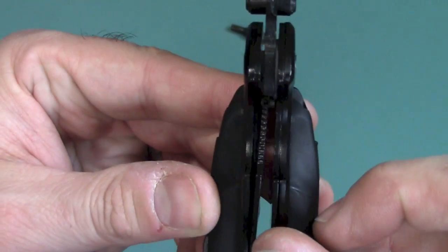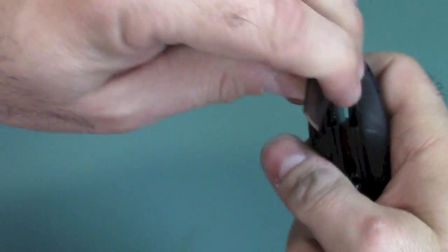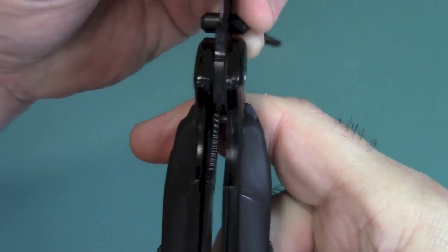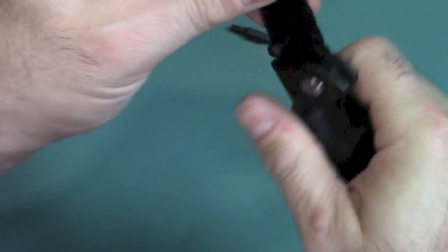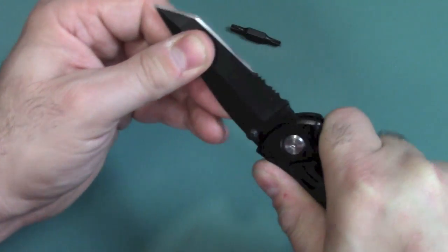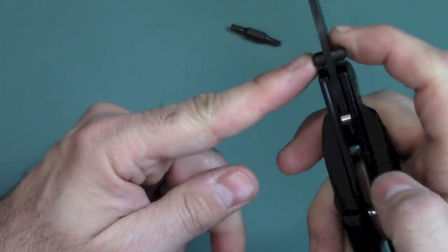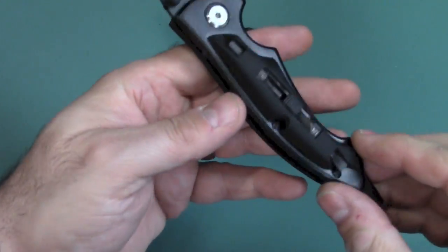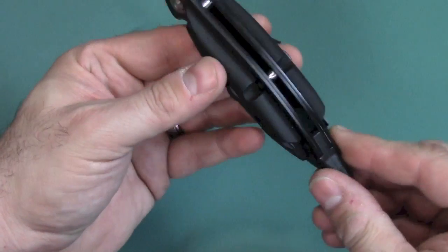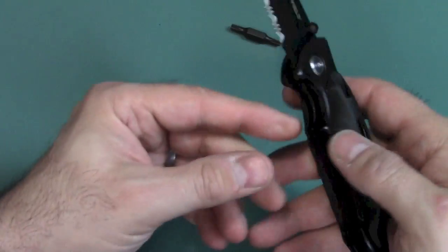We have a thin liner lock right there. Lockup appears to be right in the middle. Right there. So that's okay. Any up and down play? No. Any side to side play? No. Dual thumb studs. This is completely ambidextrous, by the way. There's no clip or anything like that. There's no room for a clip if you wanted one anyway.